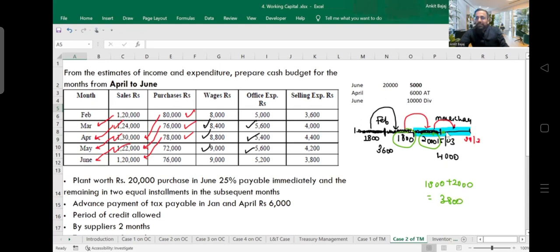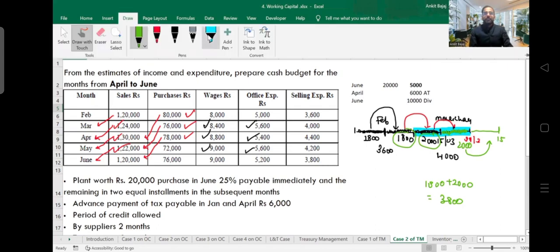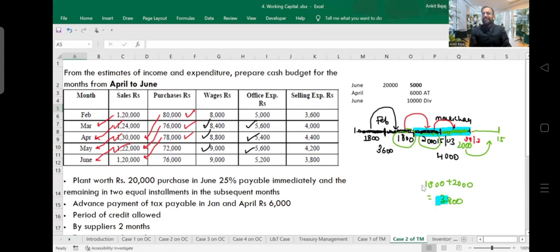Now here again, you will be taking the services for the subsequent 15 days, and the accrued expense is going to be 2,000. When will you make the payment of this 2,000 rupees? In the month of April, up to 15th April. So in crux, you have paid 3,800 rupees in the month of March, right? That is 1,800 for the previous month and 2,000 for the current month.